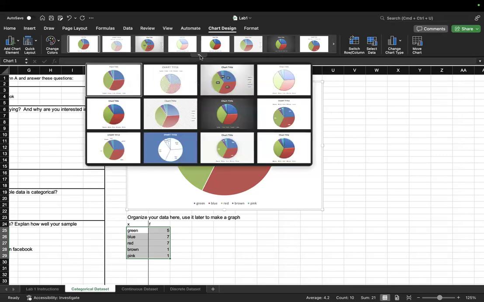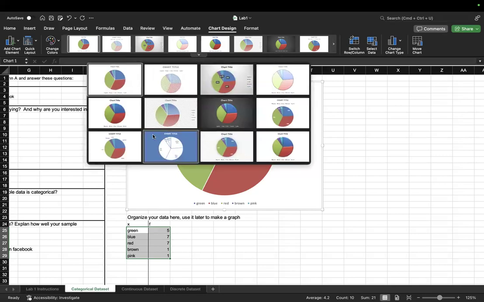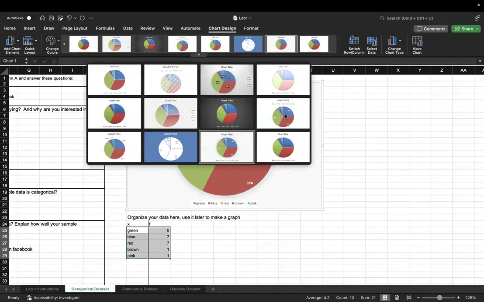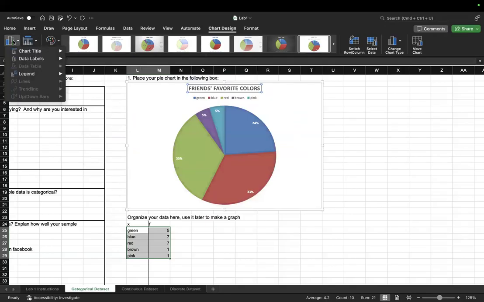Look at all these styles. There's so many of them. What I want from you is to have the percents on your graph. You can be super creative with a whole lot of it, but I do want percents on your graph. So I'm going to choose that one because that one has percents. There's a whole lot of them that have percents. I think even here I can add a chart. I don't know if I can or not.